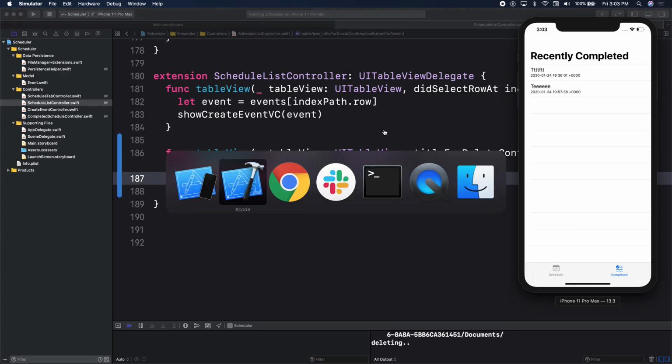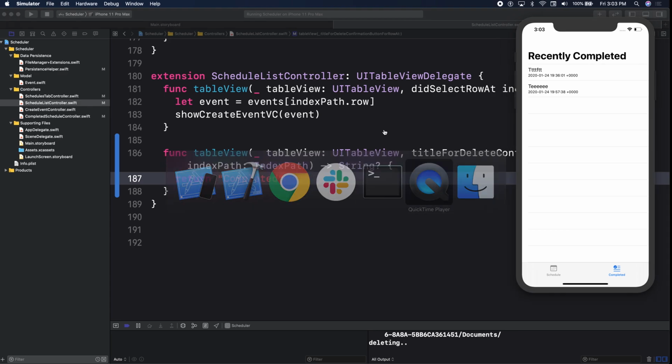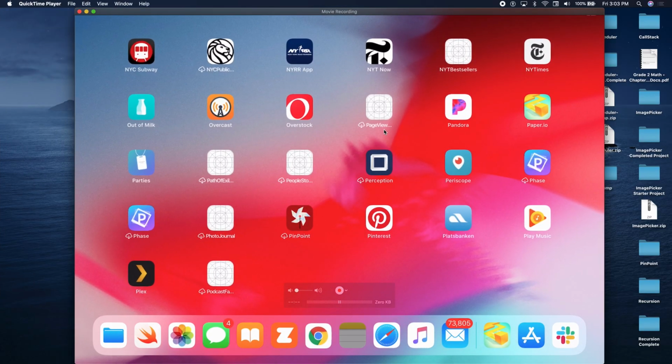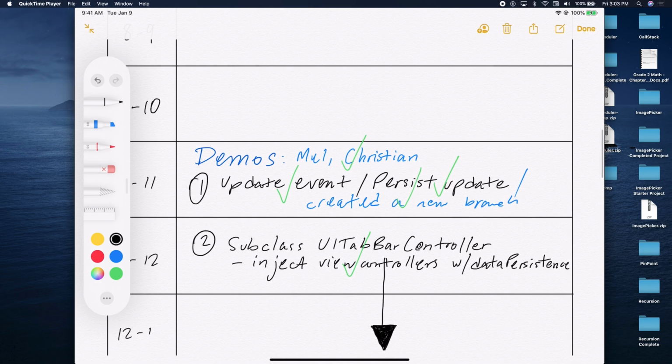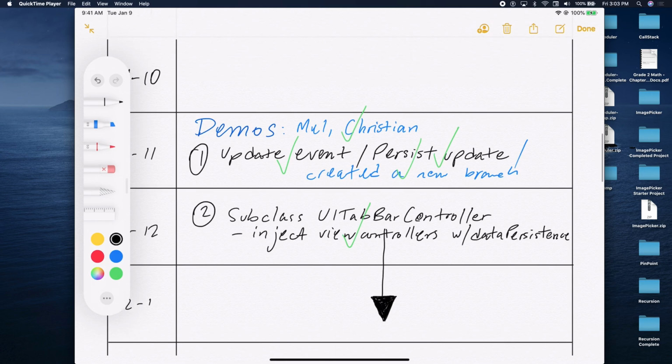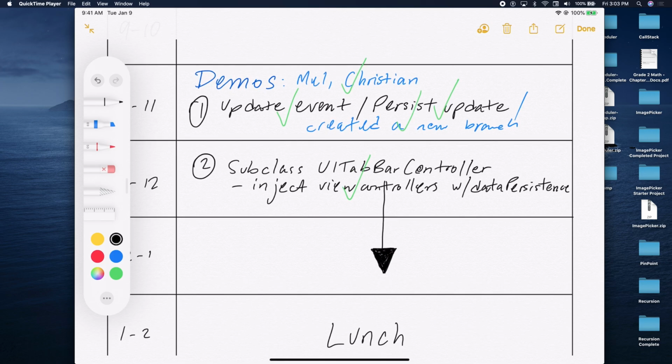So let's see, just to recap real quickly. In the morning, we kicked off with update event because we couldn't persist and update. We came back, we spoke about subclassing UITabBarController, and the power of subclassing UITabBarController was for us to get access to the controllers we needed to inject the data persistence in, okay?